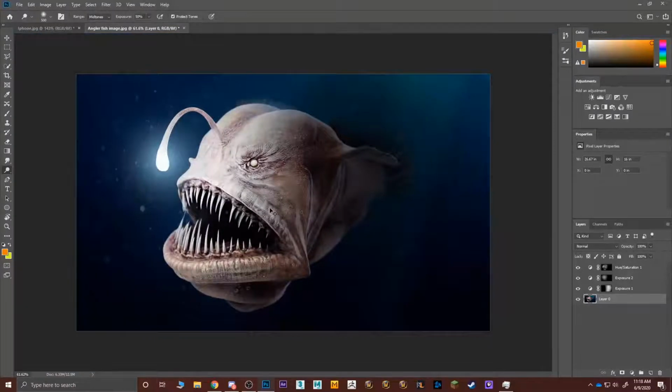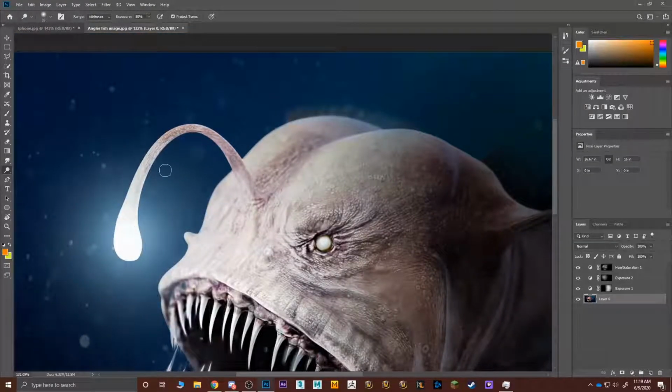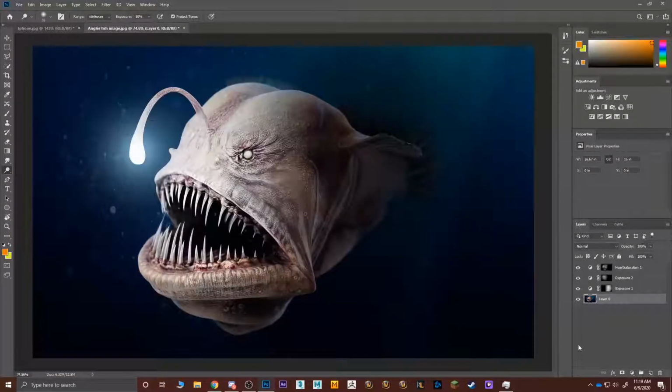It's like an exposure brush if you want, but it allows us to create very nice and neat little highlights, like here for an example, maybe around the gums. Okay. So I'm able to create those little highlights, and it's perfect.